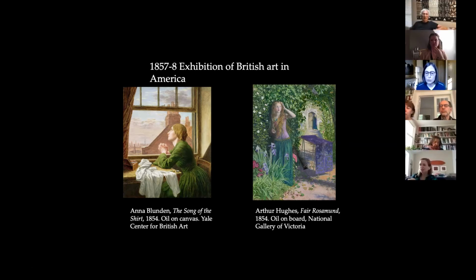And on the right, I show you a work by Arthur Hughes, who was, if not in the immediate Pre-Raphaelite circle, certainly within the wider Pre-Raphaelite artist spectrum. And I include it largely because the subject, Fair Rosamond, which of course we also saw in the work of Macomber, is one which the Pre-Raphaelites were particularly interested in painting, because Fair Rosamond is actually a real person. She was the mistress of Henry II. She was the subject of Tennyson's poem, A Dream of Fair Women, or at least one of the subjects.